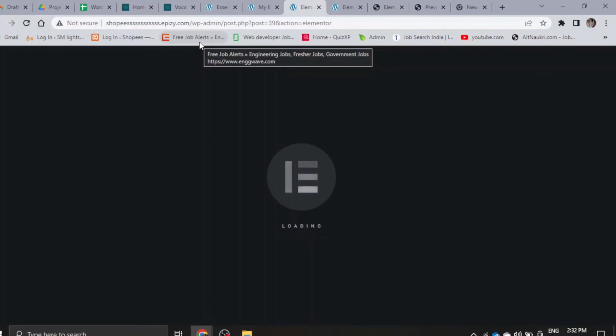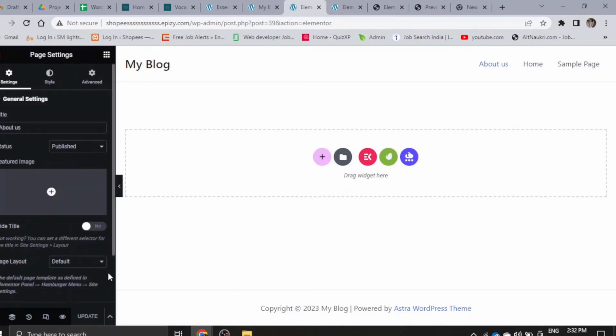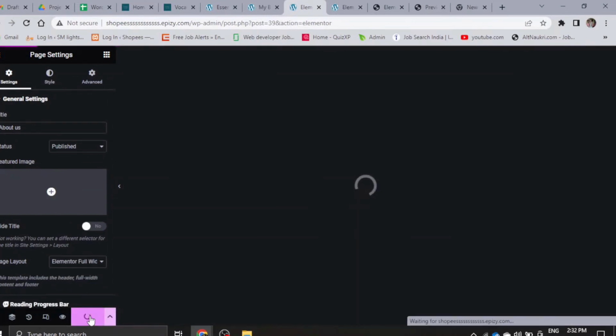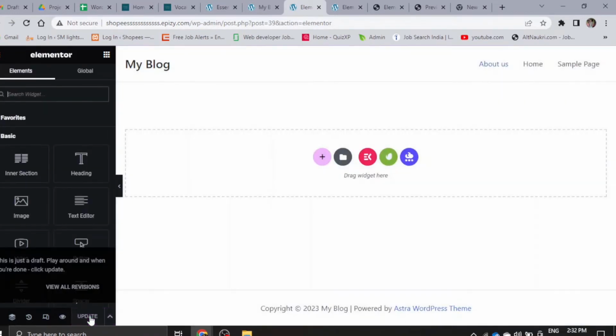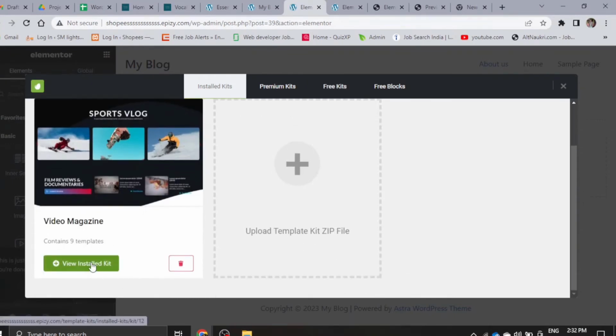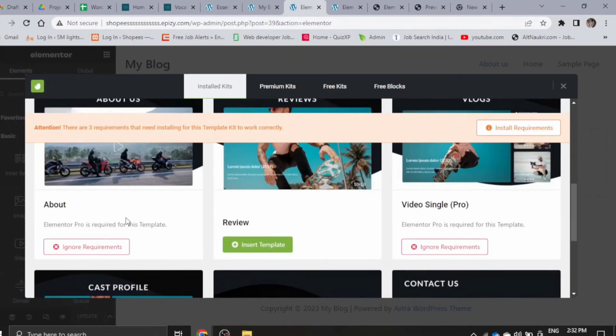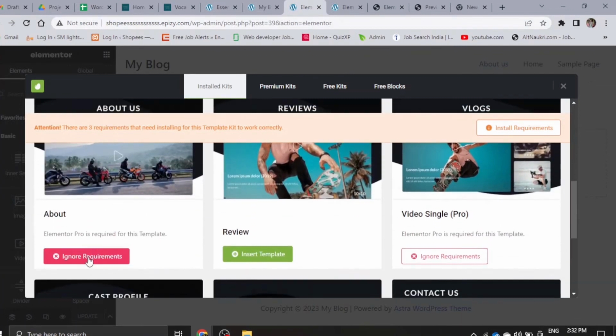So just create a blank page again, the way we did for homepage. Once it is published, go to the theme finder and change the default layout first to Elementor one, and click on this button where the Envato icon, the green icon, was there. View the same layout. The About Us page is there, so you can just click on that and import the particular template once again.